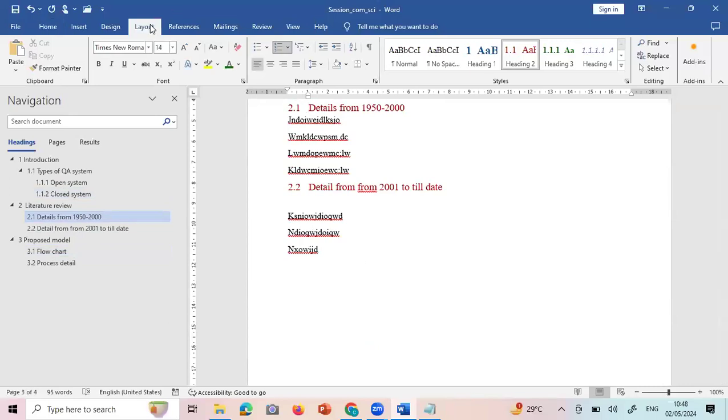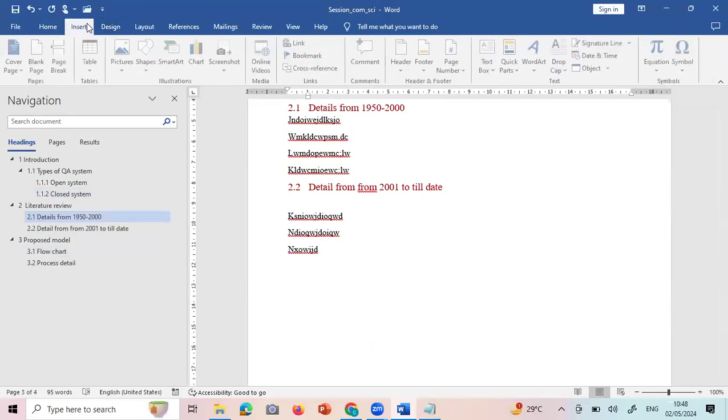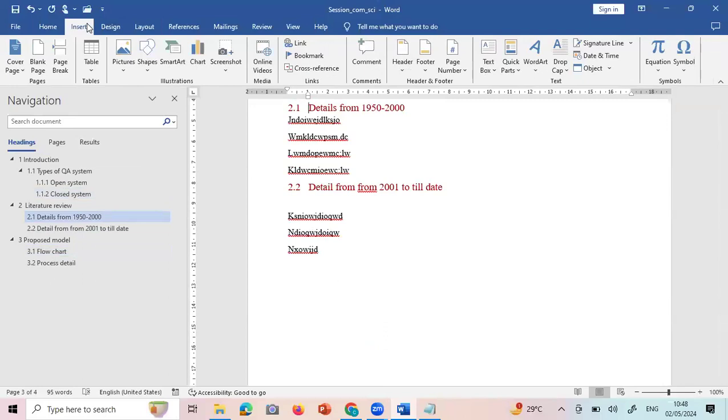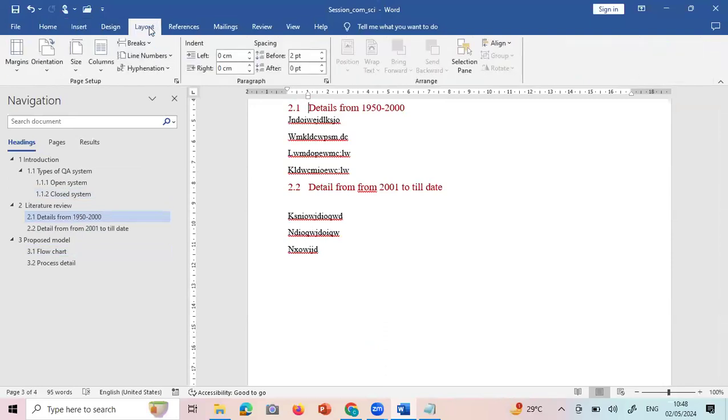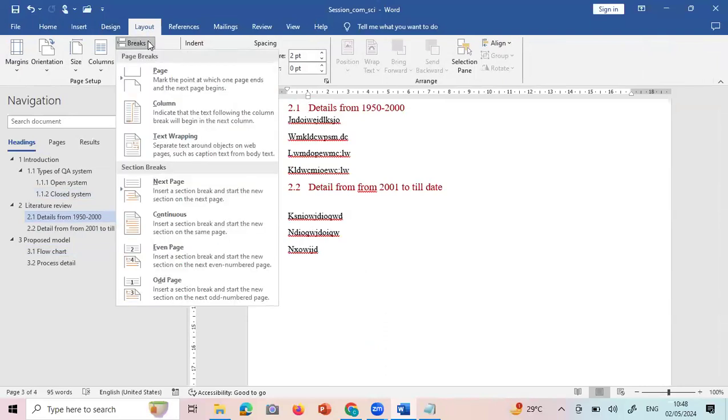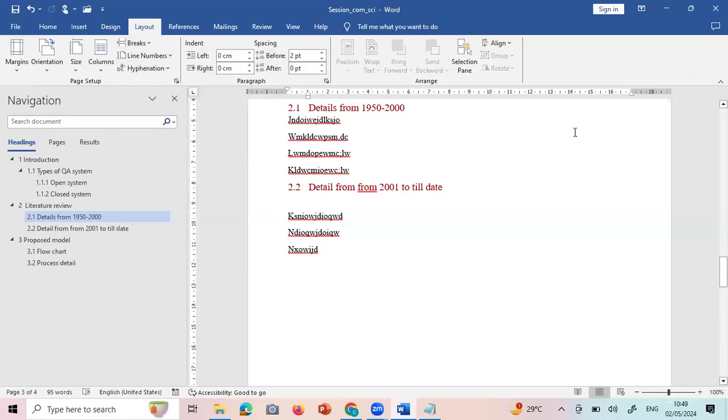In the layout, we have also understood the meaning of insert. It gives you a direct action of giving a page break. That means it adds a new page, but we don't want the breaks of each section disturbing other sections. So in layout, you have breaks with a lot of options, in which we have a very good option, which is next page. It creates sections. Already we have seen that any update in chapter 1 does not reflect on the second. That means the second chapter will always start on a new page, so there is no disturbance to that data.